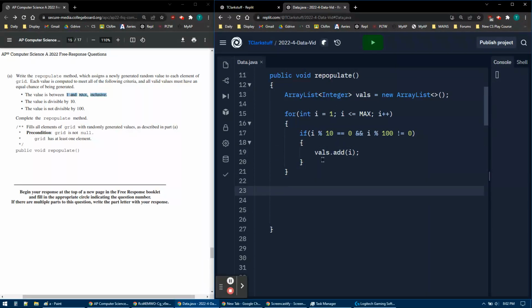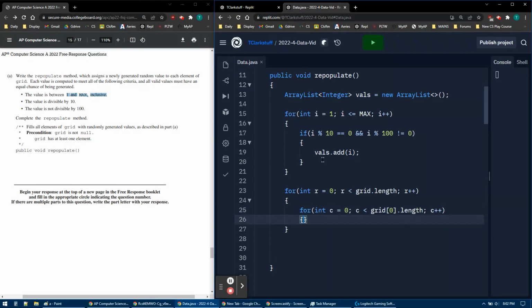Then I'm going to do that loop that I was thinking about. For int r equals 0, r less than grid.length, r plus plus. Just a normal 2D matrix loop: for int c equals 0, c less than grid[0].length, c plus plus.